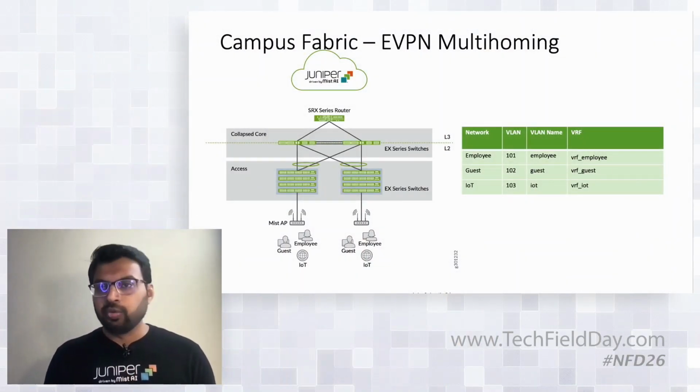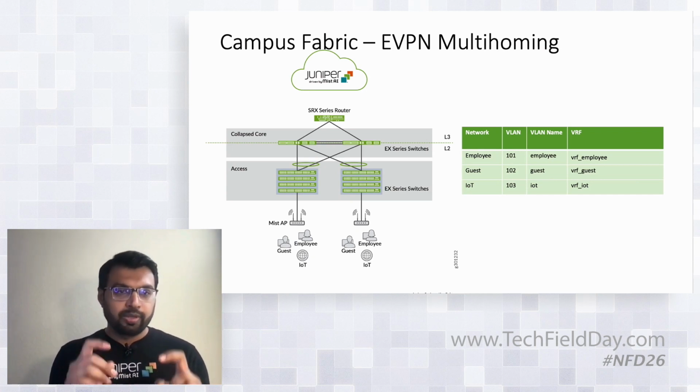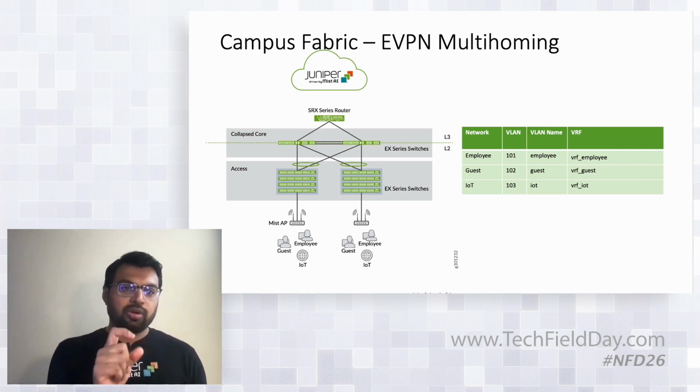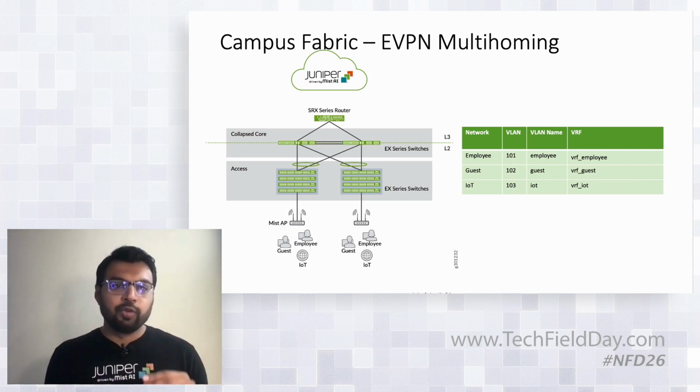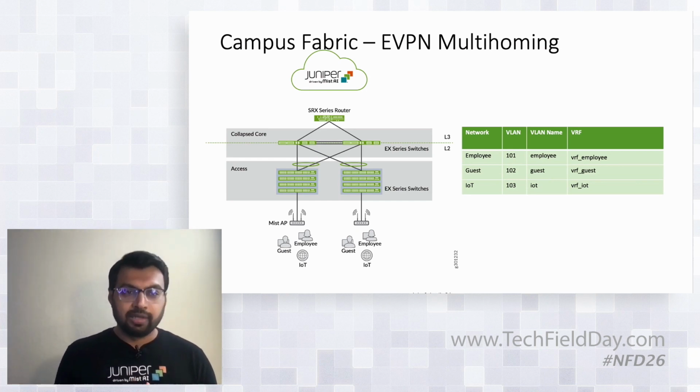So for the architectures that Sujit positioned, I think multi-homing will be a great foray for somebody coming into campus networks. The volume runner switches are all your access switches. If you want to come into the world of Fabric, multi-homing is a great entry point, which is exactly the demo that we are going into next. The collapsed core is the two devices wherein you will start running EVPN and VXLAN. Your access switches will run exactly the same way they've always traditionally been running. There is no involvement of Fabric or VXLAN down to the access.